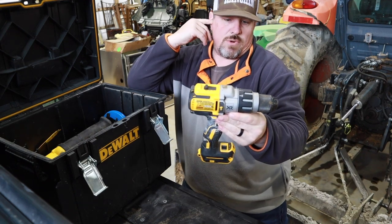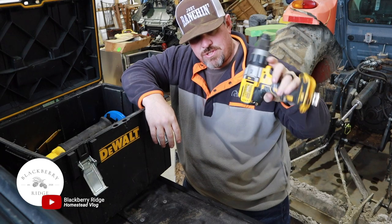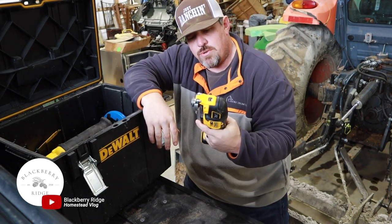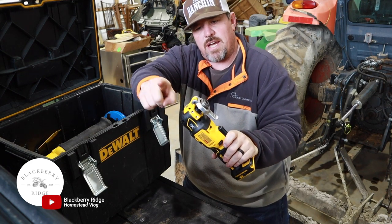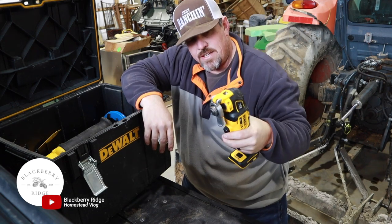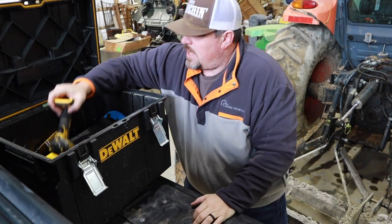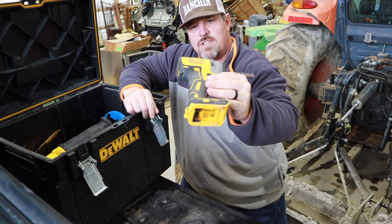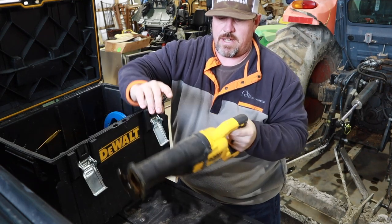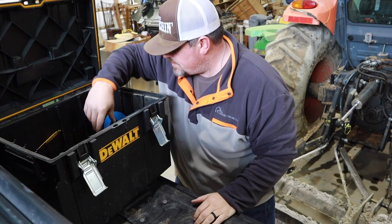Then you've got the hammer drill — 20-volt brushless XR DeWalt. You're going to see I'm a big DeWalt supporter, I love their tools. Then there's the front oscillating saw — this probably gets used as much as the driver, maybe the most-used tool. It's got a blade that sticks off the front that allows you to cut into things and shave them off. We use this so much that I bought myself a new one and the other guys have confiscated mine. And then your DeWalt XR 20-volt driver — probably the most beat-up tool I've got. And the DeWalt FlexVolt Sawzall, 60-volt — love this thing, it's heavy and big but can do just about anything.